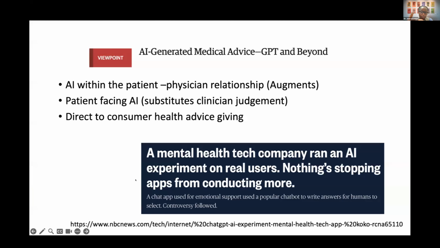And then we have this evolving regulation, and we see some of the crazy things, for example, firing all your mental health experts or your obesity experts and replacing them with chatbots. And it's this area that is changing in terms of how we regulate how these large language models are used. It turns out that when you have a patient-physician relationship, then you can sue or get sued. But when you have patient-facing AI or direct-to-consumer health advice giving, and I want to remind you that some of these technologies are very accessible to the general public, and you just have to copy your healthcare information, and through the success of the Cures Act, this is actually very possible.